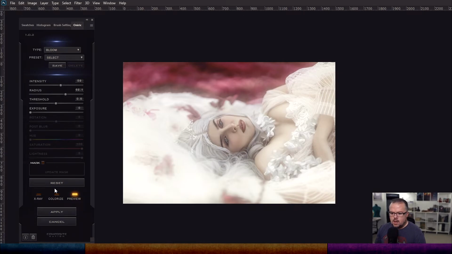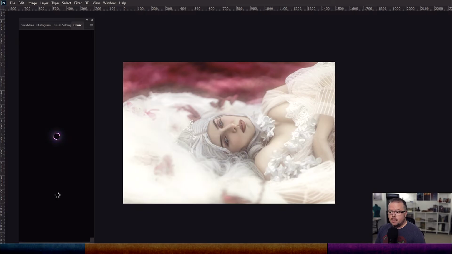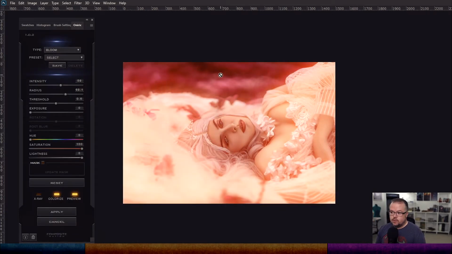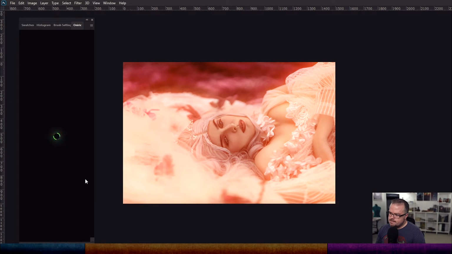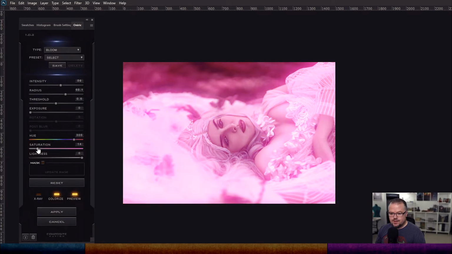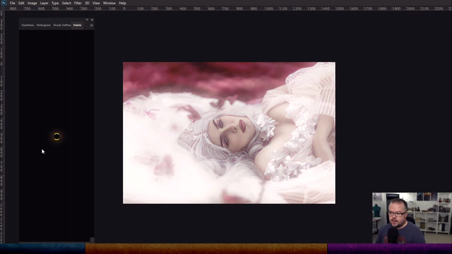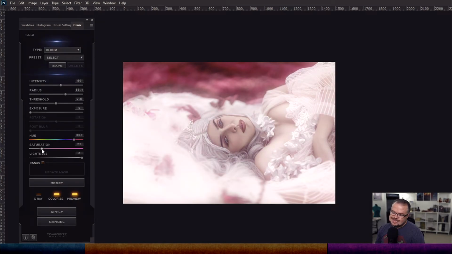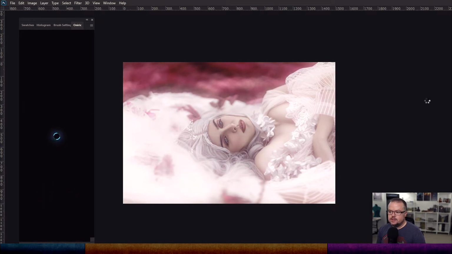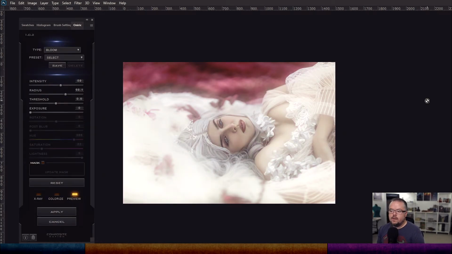I like that look. I'm going to experiment. I'm going to hit Colorize, which will add an overall color to the entire glow. And so of course it's filling the entire scene with that color. If we shift it over here to the purple, red, magenta family, and then let's decrease the saturation. And it's not the overall saturation of the image, just the saturation of that colorize option that we just hit. No, I don't like that, because again, it's filling the entire scene with that. I like more of this white, beautiful sense of ethereal glow that we can see within the image itself. So there's one final thing I want to point out before we hit apply and go back into Photoshop.